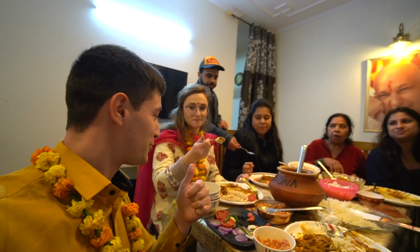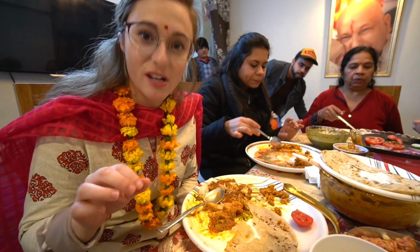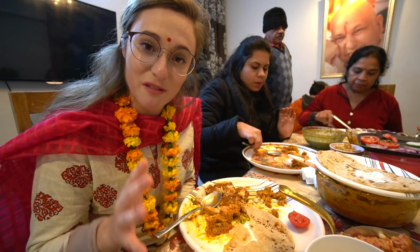We are all just enjoying the meal now. How's everything? Amazing. So good. Whew, the flavors are incredible. There's so many spices packed in there. I love it. So at an Indian family meal, you're going to mix and match tons of different foods, tons of different flavors, and it could not go together more perfectly. I'm really thankful for this meal.